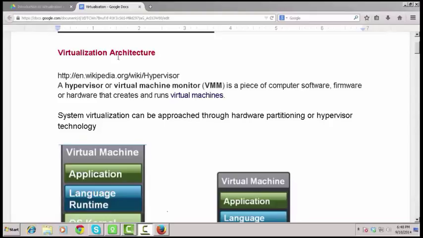For the big clouds and clusters, the hypervisor will run like a server, and there will be external software that you can hook into the hypervisor as it supports the virtual machines in real time. So you can look at where the problems are as they arise, and monitor the health of the system that is supporting your virtual machines. So the hypervisor is a big step up from hardware partitioning.